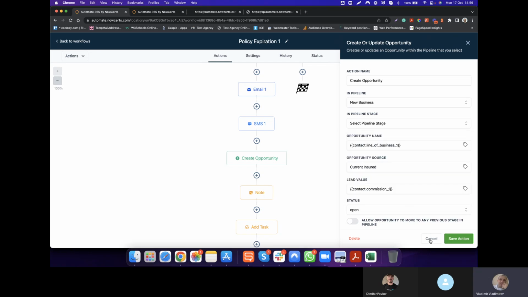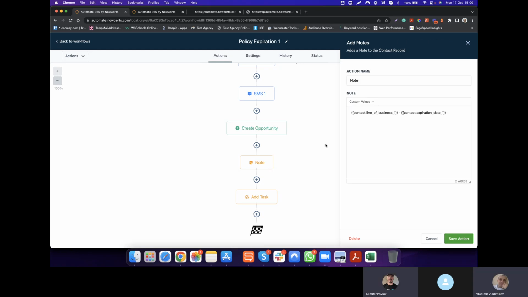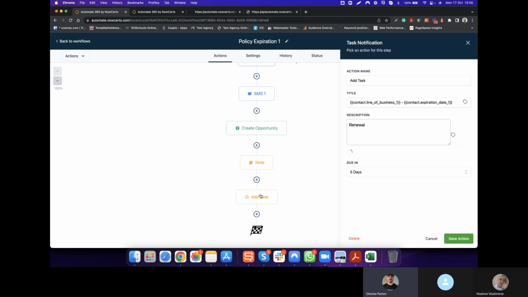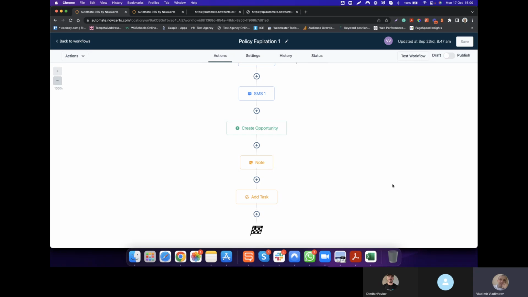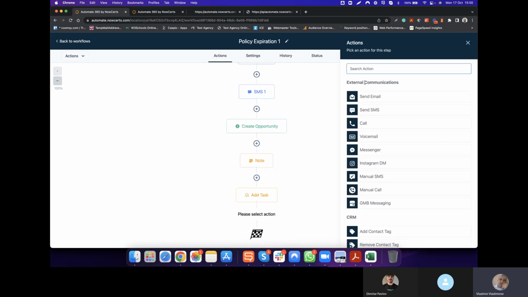All right, great. So we're creating the opportunity so we can keep track of that and obviously trigger additional automations behind it. What else are we doing? We are also adding a note. Yeah, this note is attached to the contact, as well as the task just below it, which is also attached to the agent. It's assigned to a specific agent. Oh great. And we are obviously putting a due date as well behind it. So tasks, and what else could we do that we haven't done? Let's say we can add one more. How about an internal notification, for example.